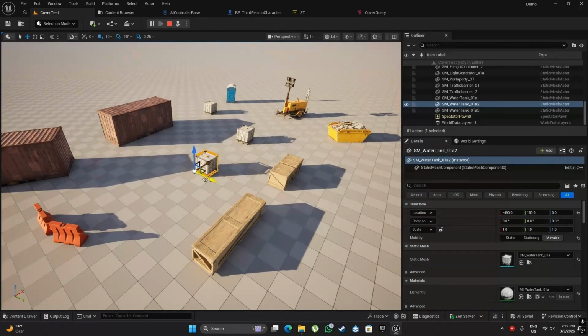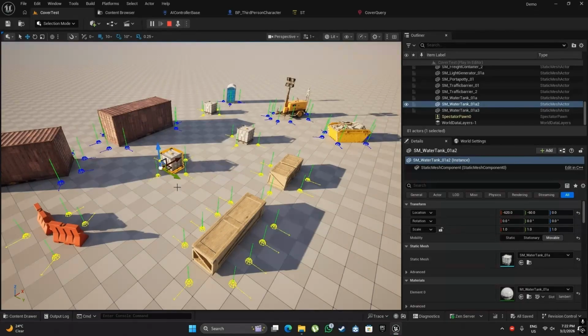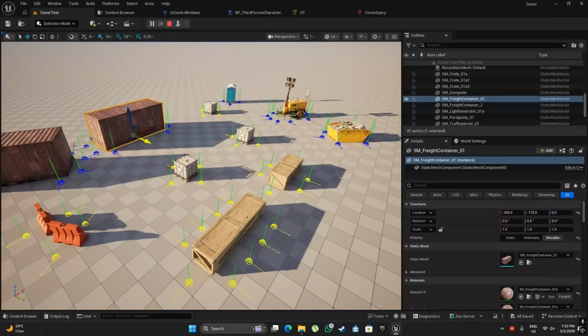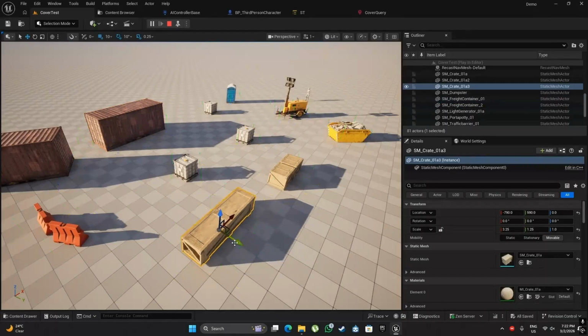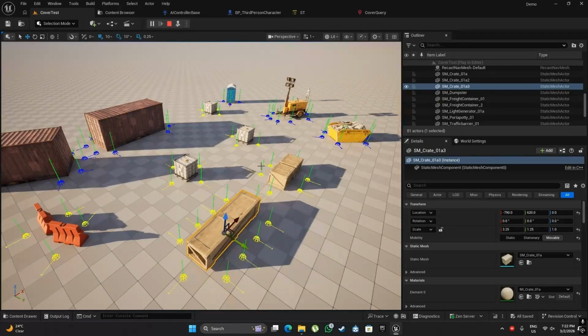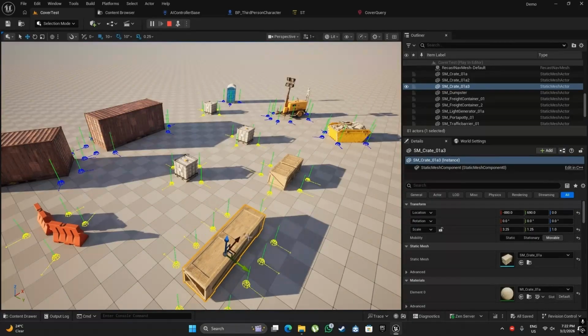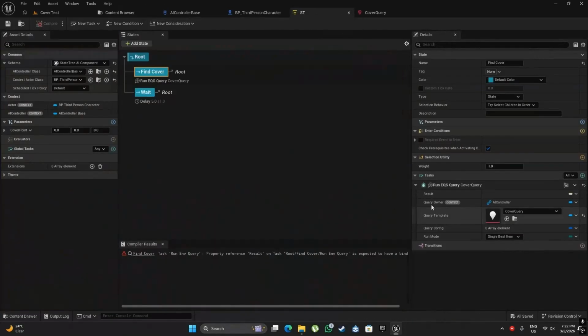you can see the points update, and the freeze that you saw, it happens only once after you start the editor. This is a conflict with the world partition system, but after the first time it doesn't happen. As you can see, I'm moving the meshes and everything is updating smoothly. So the generation is async, it is spread over a few frames, and all these calculations are happening at runtime. Okay, so let's move back to our state tree, and it is asking for a result.